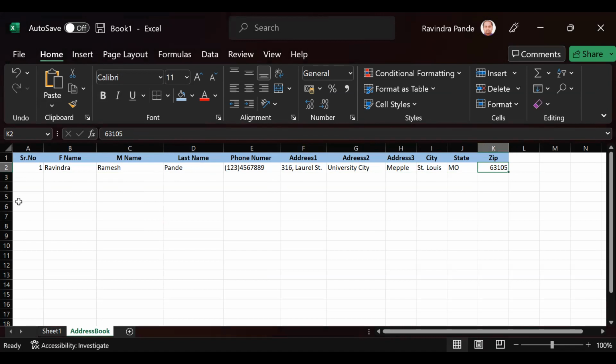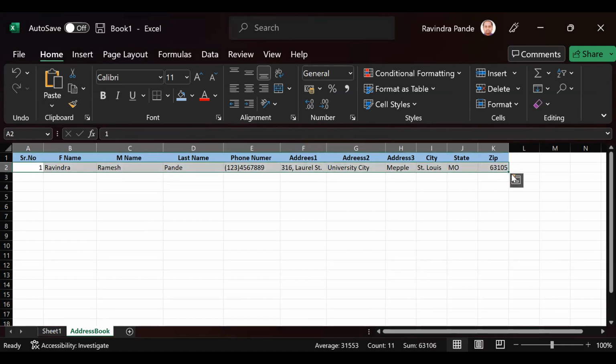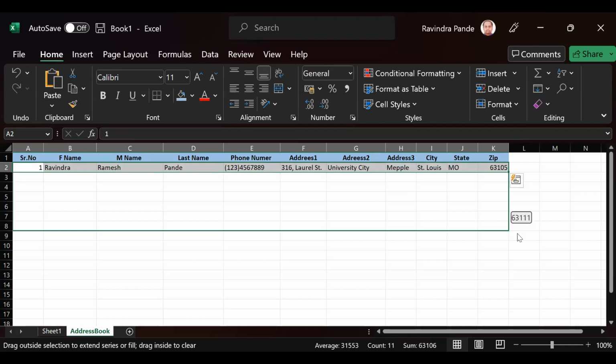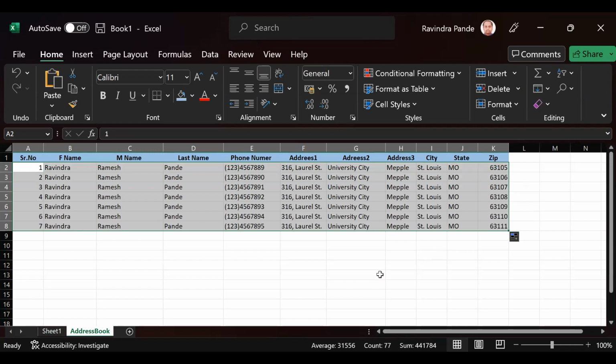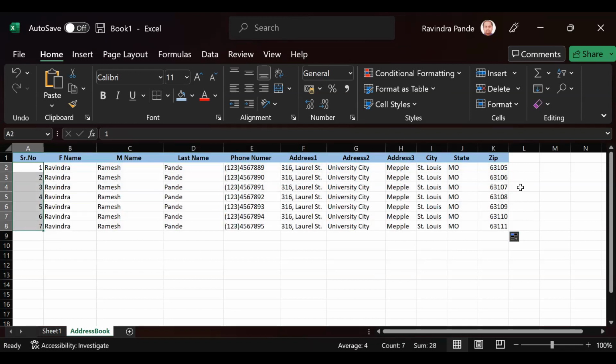I can copy this record very easily. I'll pull this box, and the records get updated. But if you can see, these numbers have been increased and these numbers have also been increased. This is what we call auto increment. Excel has some inbuilt functionality, like Harini ma'am just said, incrementing the row in every 10th column. Something like that we can do in an automated way, and this is how you normally generate data.